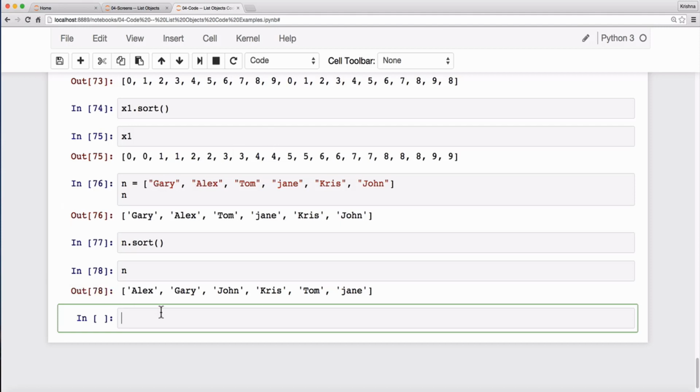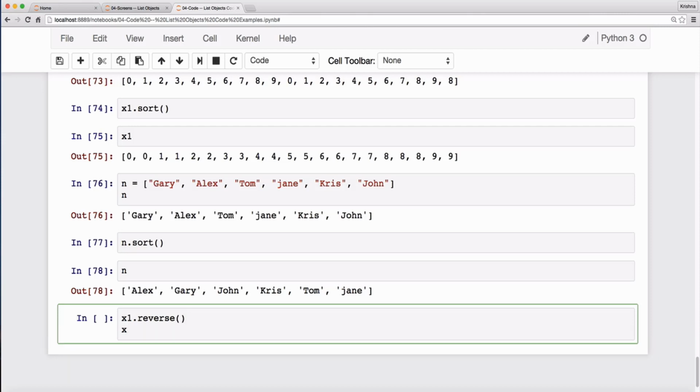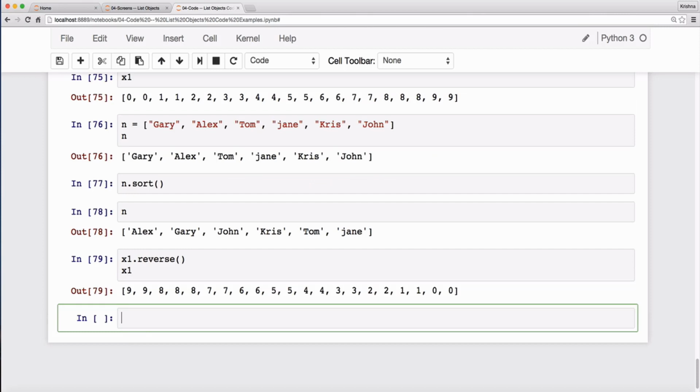And there's another method called reverse. We can say x1 dot reverse. If we do x1 dot reverse and print x1, see all the numbers here, we got a reverse sequence.